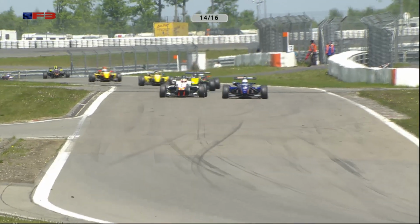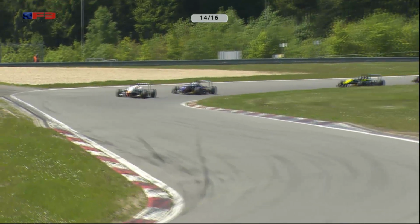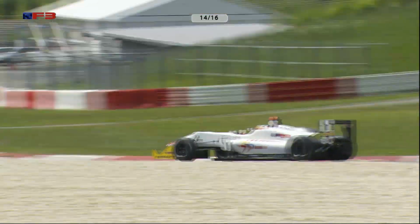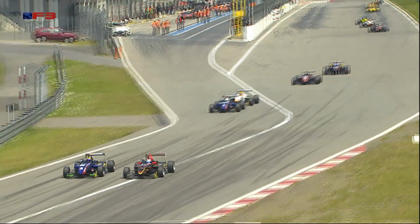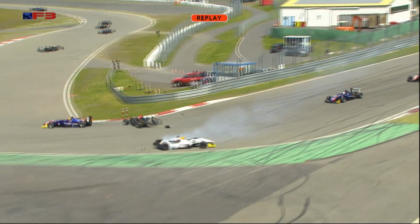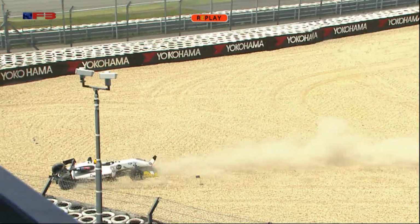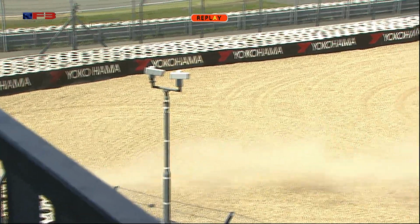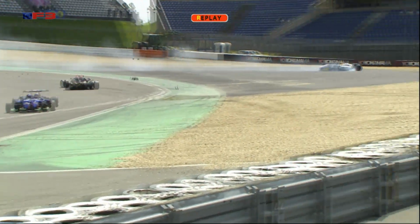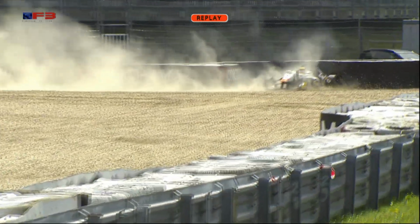It's rather split open the pack as well. It means that Sean Walkinshaw is now under pressure from another of the Campos cars. That's Valeria Carballo. Have another look at this. And Walkinshaw just tagged wheel by Janos, who then came so close to having a horrific impact with Gerardo Nieto. As it is, Nieto, completely innocent, retires from the race. And again, you see there the pace at which Janos arrived. That is a very, very lucky escape for all concerned.